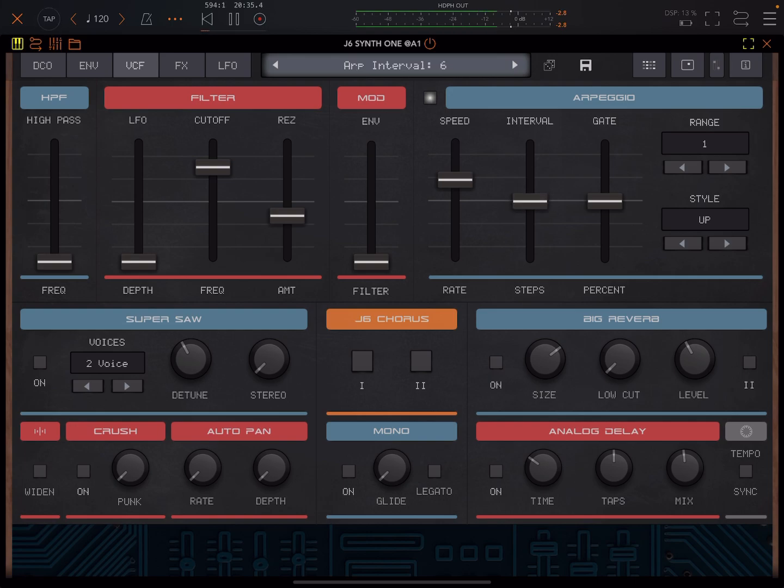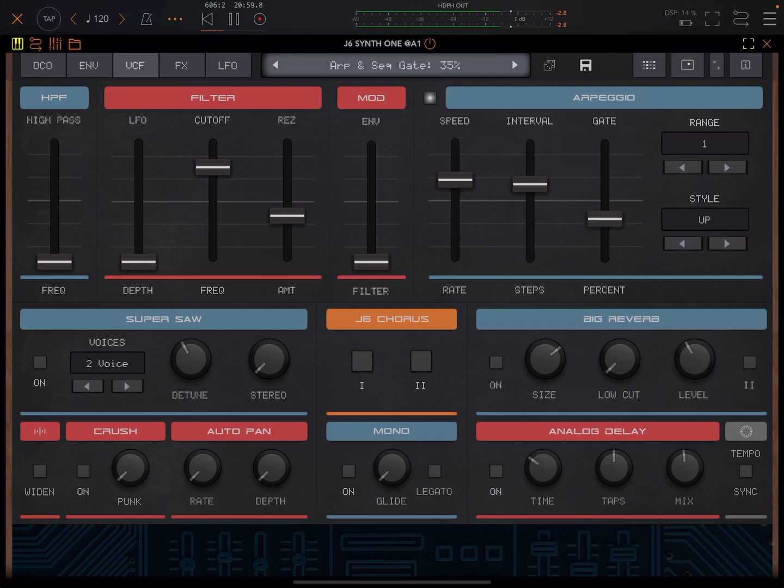So things like 3, they'll give you a nice minor sound. 4, I give you a nice major sound. Put in a 5 or a 7, those work with lots of things. Put in a 12 to go an octave up. You can't go down with this one actually, no. I was going to say you can go down as well, no.